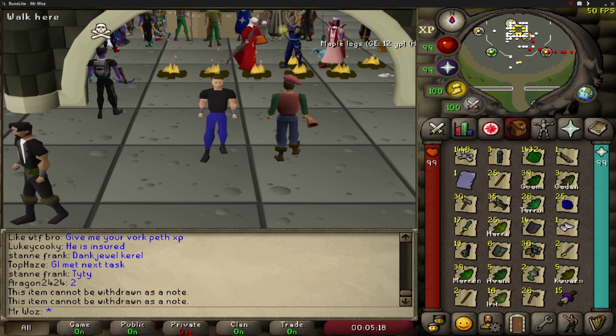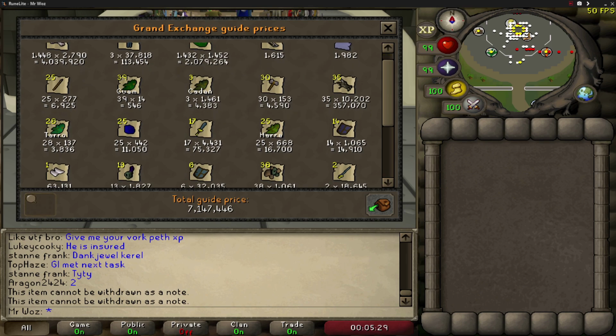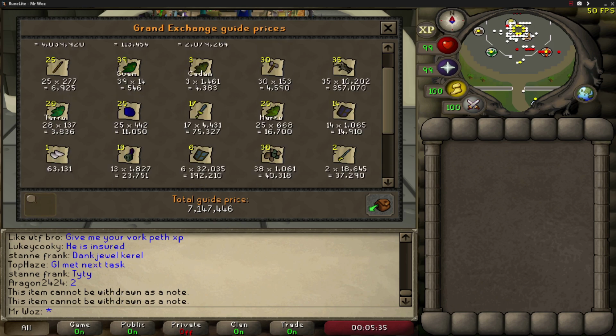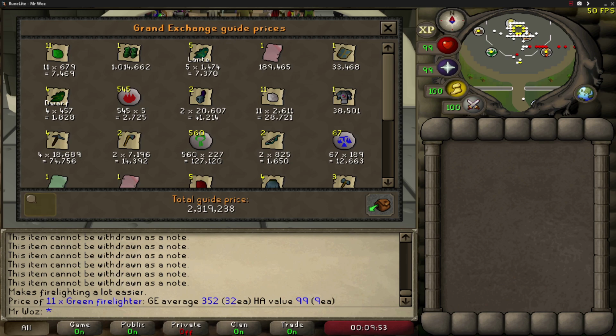So we've got two price checks coming up for you guys, and the first price check will be 7.1 mil. Now the reason why it's 7.1 mil, mainly because of the dragon bones and the dehide. And we've got some other various items, so we've got herbs, we've got some uncut gems. I think in the other price check we've got some runes as well, so let's show you that one. So this is the next lot of items for the second price check and we have made an extra 2.3 mil. So altogether we have made 9.4 mil, which is really, really good.